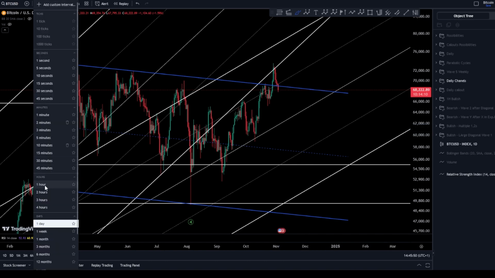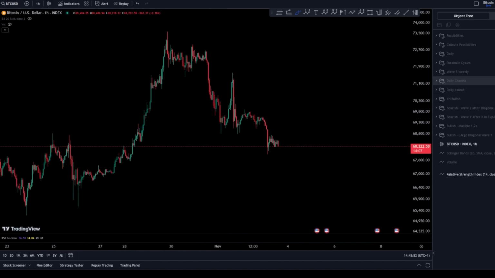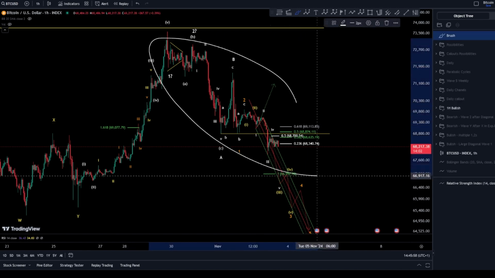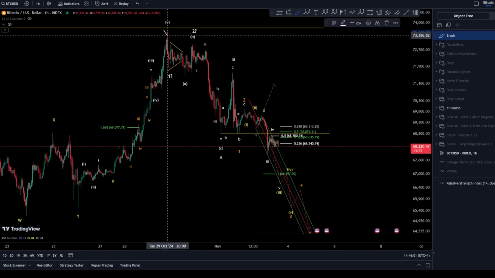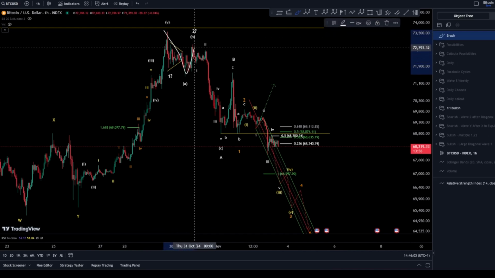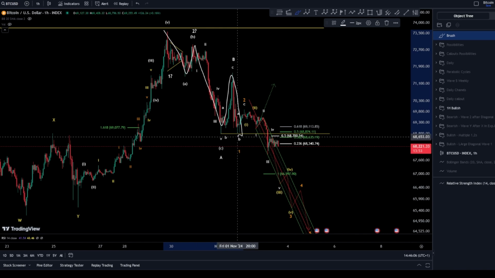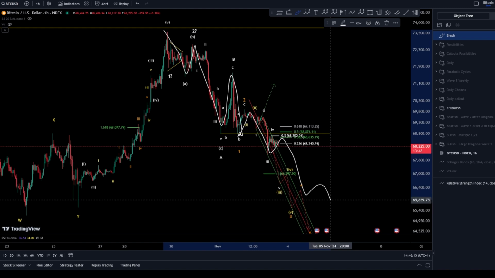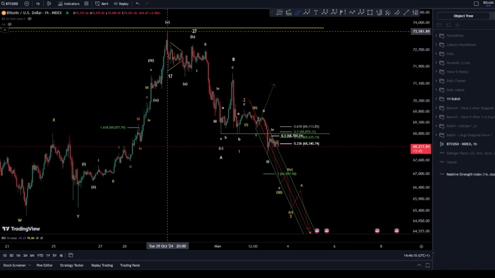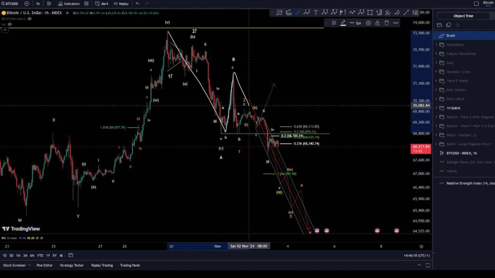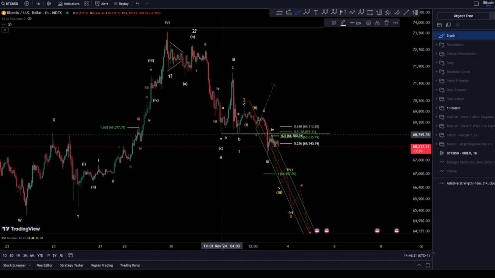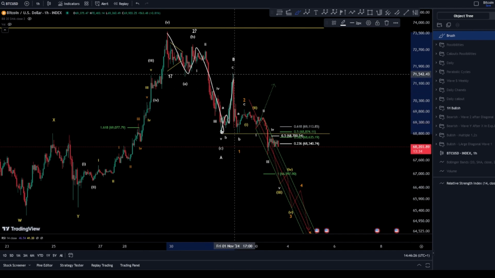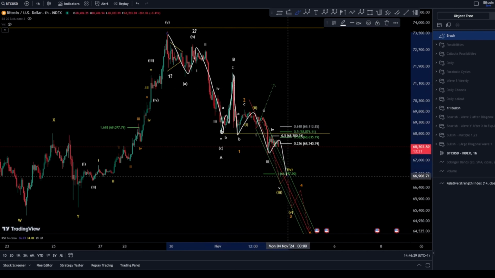If we move to the 1 hour chart to check much closer what's going to happen: as per our deep analysis, we said that in this area we are in one of these two scenarios. Either a 1, 2, then 3, 4, 5 finished a wave A or a wave 1, then we are looking for a 2 and then 1, 2, 3, 4, 5 possibly. Or we are looking for a finished wave A, B, and C, where your wave A has already finished here in 3 waves, and after 3 waves down and 3 waves up, you only need 5 waves down.